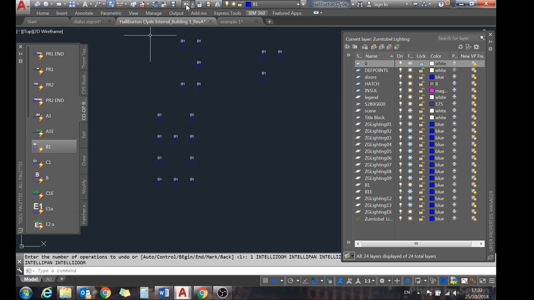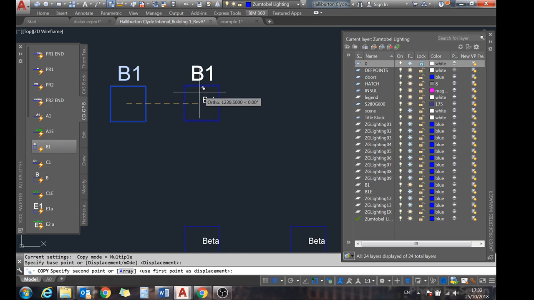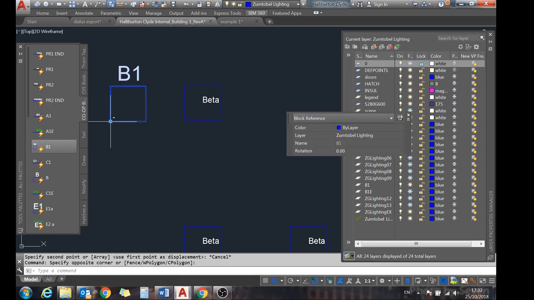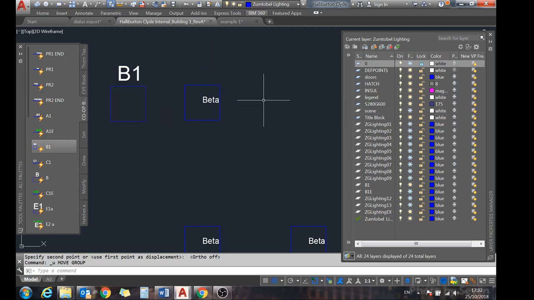Let me go back one step. Okay, so when DIALux exports any luminaire, the base point is always in the center of the luminaire. And when we create blocks, it is better we do the same. We put the base point into the center as well, so that the block gets replaced and will always drop at the correct position. Otherwise, this block will go to this position. So that's a small care point. Everybody needs to be a bit more careful with it.